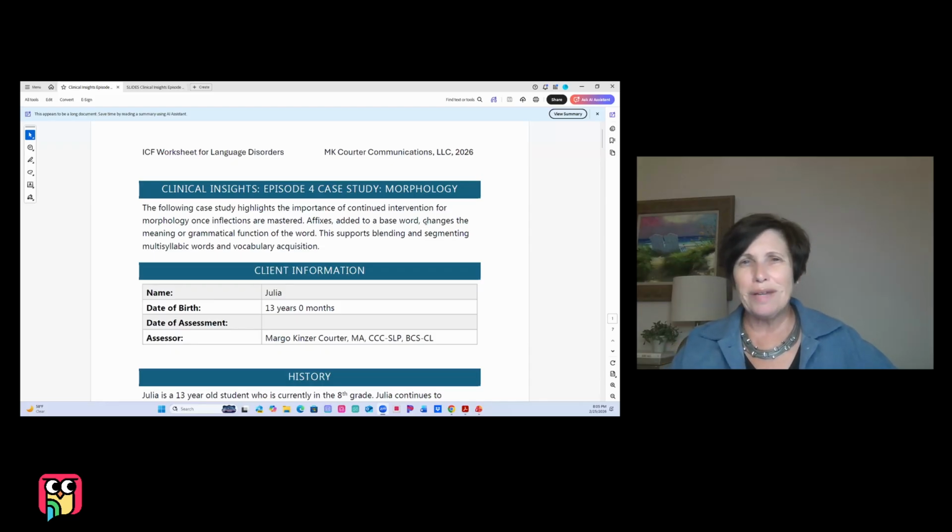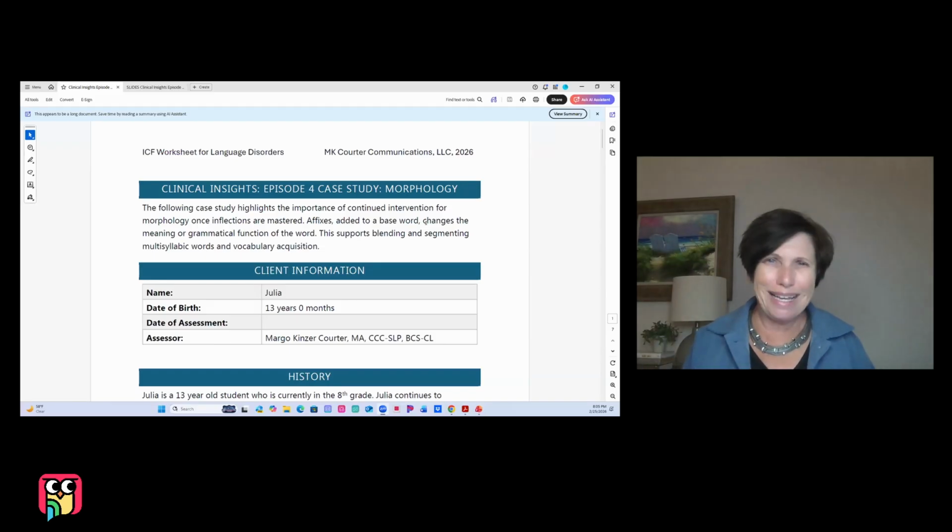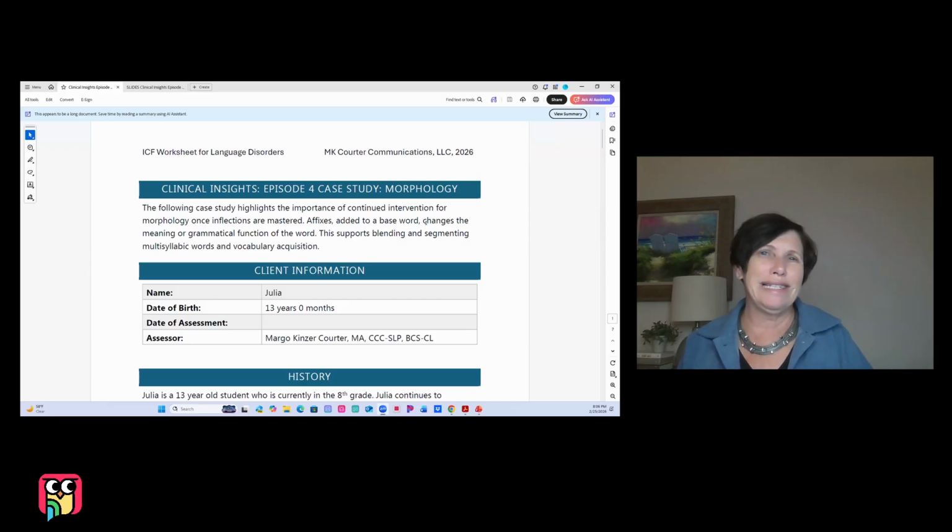and derivational morphology. I always joke that with the little ones, when I was working in early intervention, preschool, even into kindergarten, first grade, and for some of our students second, third, fourth, I was working on those inflectional endings, and I'd be like, oh, I'm finished. They're in place at this point. Not so much thinking about prefixes, suffixes, and root words. And as I started getting more into the research and seeing where the students were still struggling, I went, oh, I'm not quite done yet.